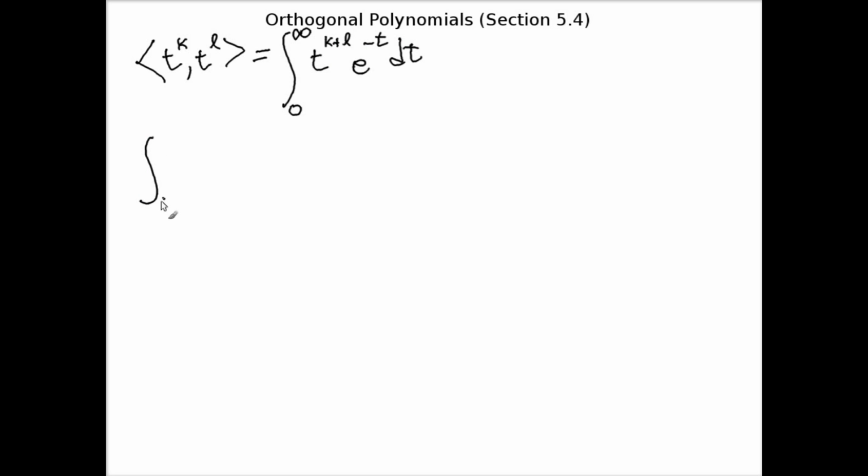So in order to calculate these guys, obviously the main thing we're going to need to know is what's the inner product of t to the k and t to the l with respect to this inner product. So that is to say, it's this integral. And, well, obviously it comes down to this question. Can you compute the integral of t to the n e to the minus t dt? What is that equal to?